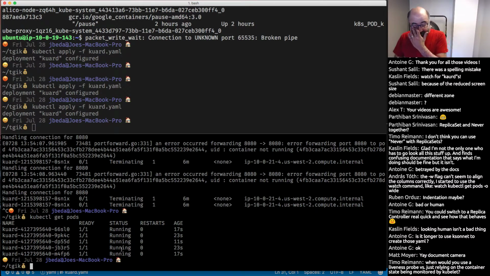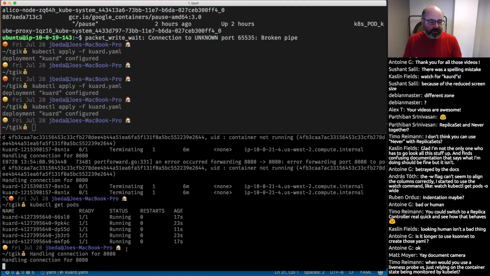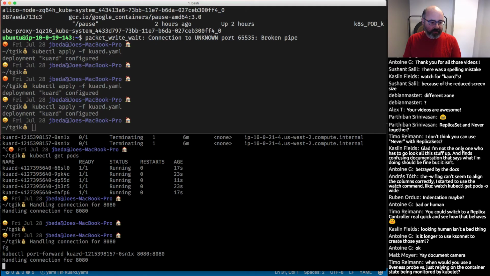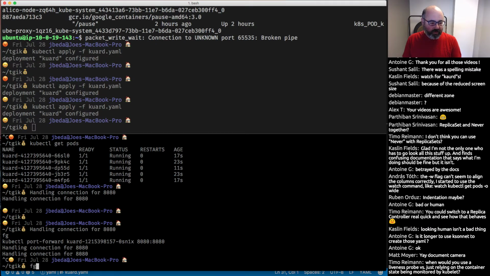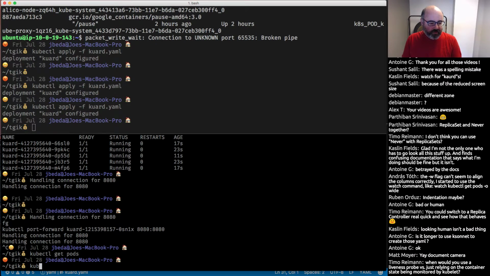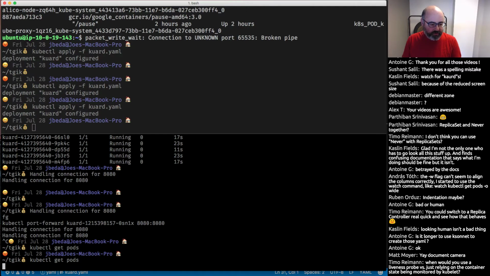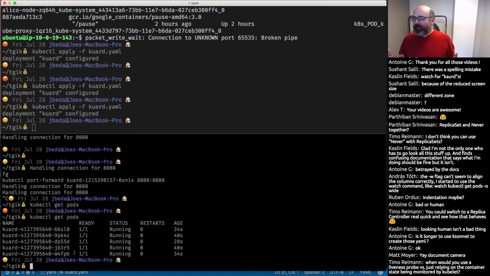Okay, so this is great. Now readiness is this thing ready to actually serve traffic? And where that comes into play is with services. And so let's actually go ahead and, oh, let's actually kill this thing too. Get pods. Okay, there we go. Okay, so services are a way for me to address a group of pods in a unified way.